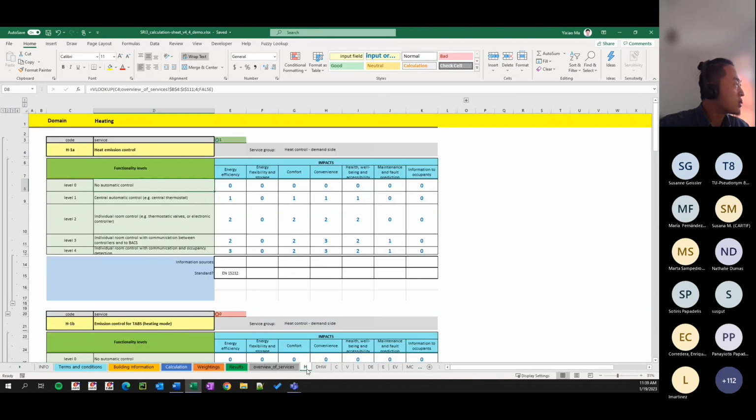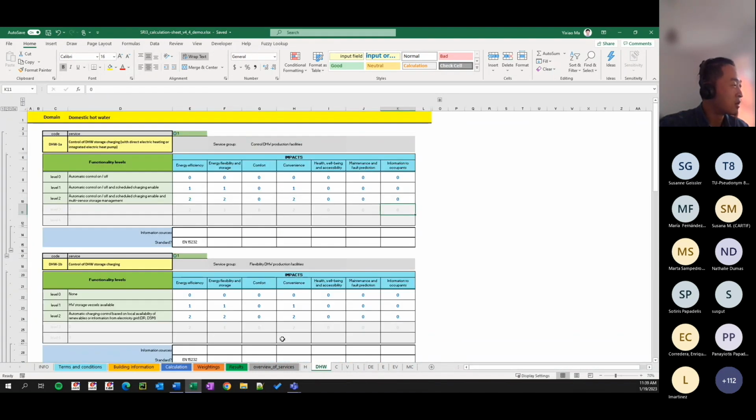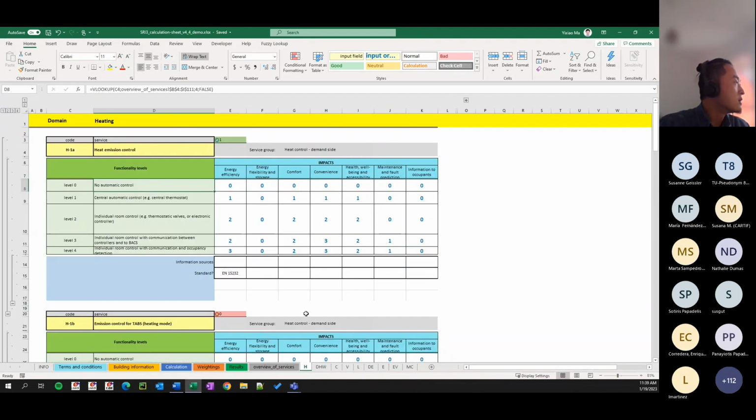In each of, I think, the last 9 tabs, H means heating, DHW means domestic hot water, C means cooling, etc. That you can find a detailed 0 to 3 scores per impact and per functionality level for each specific service. These impact scores are used in the SRI calculation.